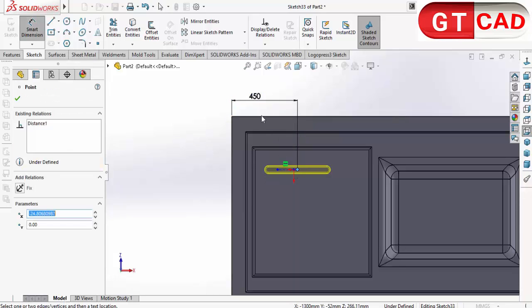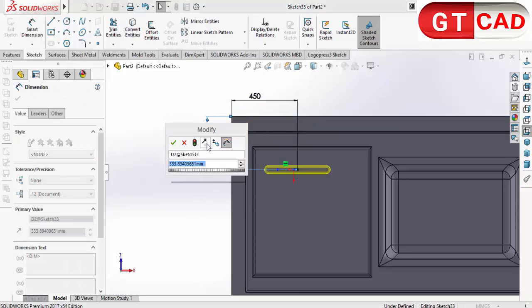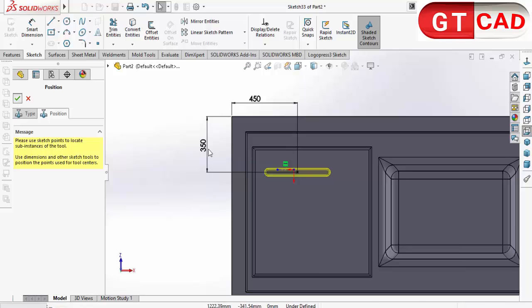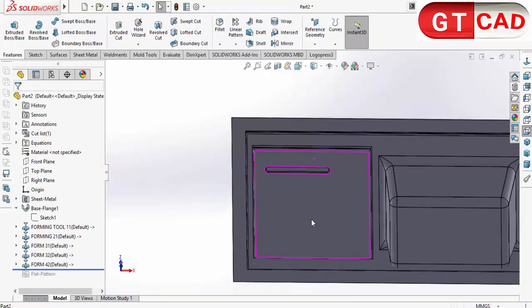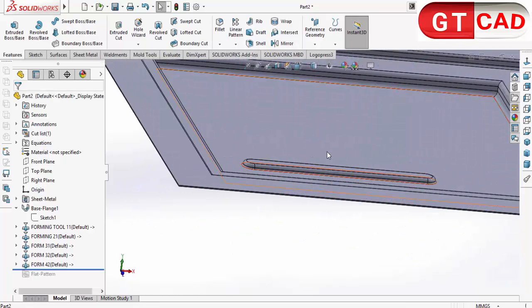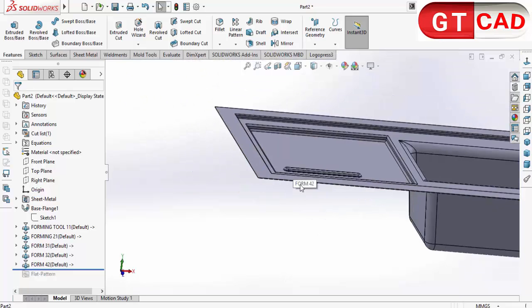Again, about the width, it is 350. Exit. It's better. It should be up in bases because we don't need to gather the water displays.